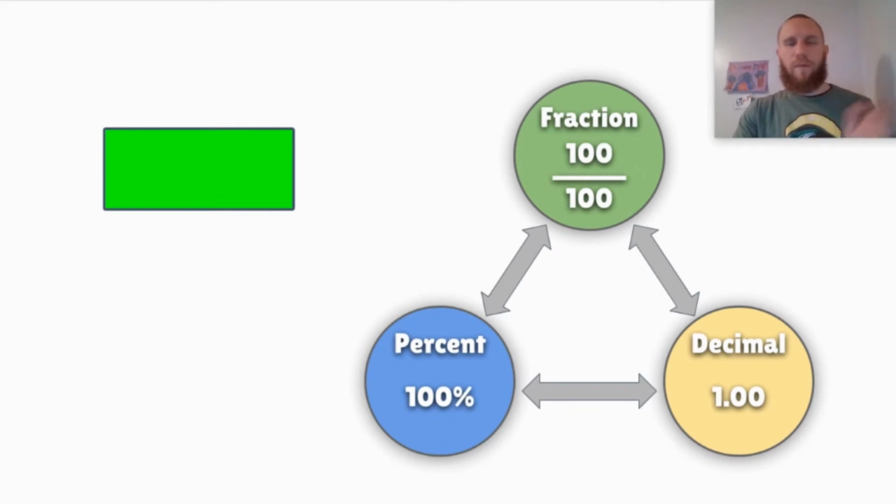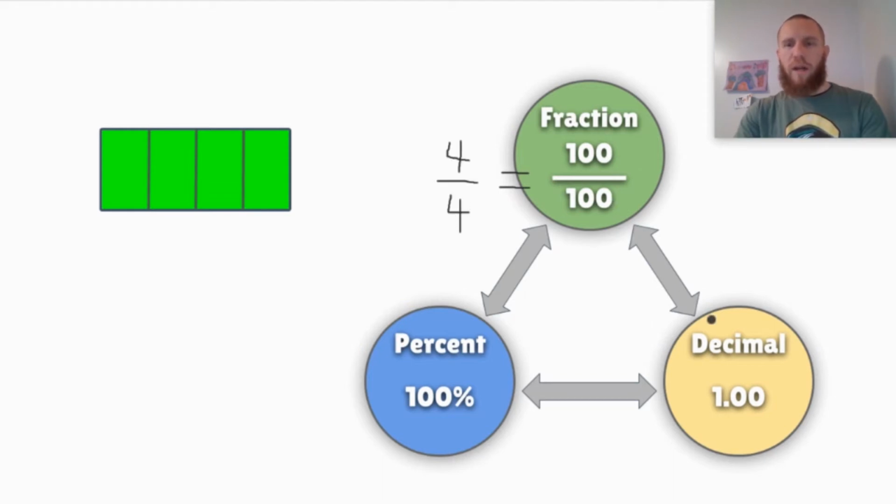Okay, so after all that review, I have to say one more thing before we start working on some problems. For 100%, obviously the green bar is completely shaded in, right? Well, if we have fourths, then the fraction is not going to be 100 over 100 anymore. It's going to be 4/4, right? So 100 over 100, an equivalent fraction, is 4 over 4. So I'm going to write here that 100 over 100 is equal to 4 over 4.